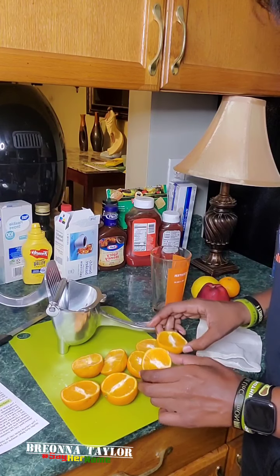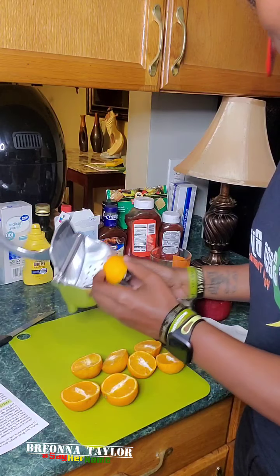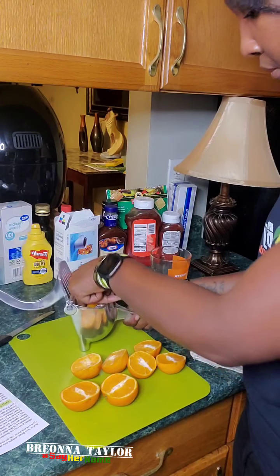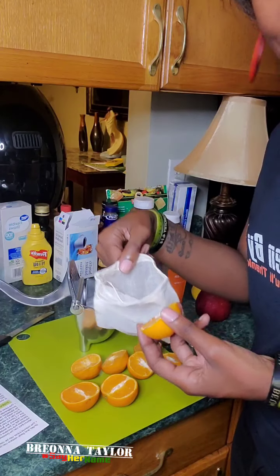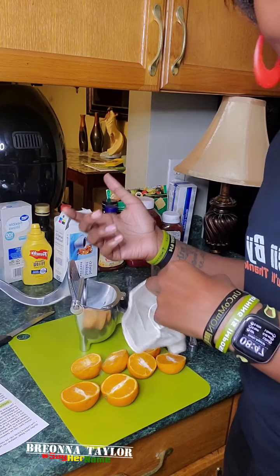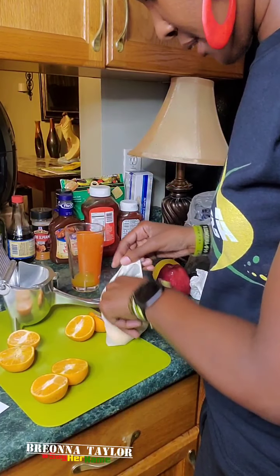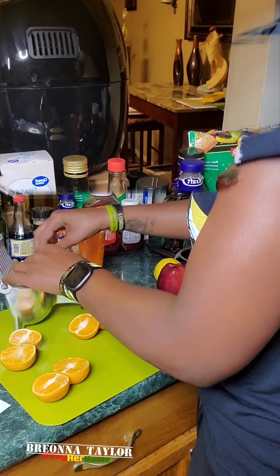Now, I already cut up my mandarins. These are four separate mandarins, and what you want to do is you can either put it right into this cup here by itself, where you would put it face down, or you can put it in this bag here, and that's what I'm gonna do. The bag is actually for different fruits that maybe have seeds or various pulp that you really don't wanna get into your juice. All right, so I'm actually only gonna do maybe two of these in the bag, and then the rest of them, I'm gonna do it without the bag, just to show you both ways.